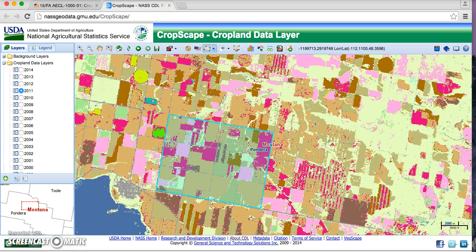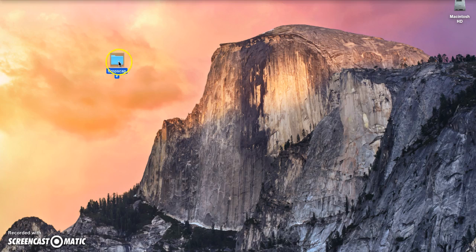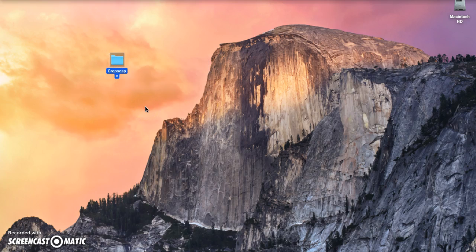Once you do that in California, do one in Illinois, and then you'll do another one in a place of your choosing. You'll save all those files in your folder, and you'll end up uploading a zipped folder. So on a Mac, you say compress this thing, and it zips up that folder and gives you a zip folder. You can see that over here. On a Windows machine, you right-click and say send to, and then compressed folder or zipped folder. That's the thing you're going to be uploading to Moodle in the space that we have for Moodle.